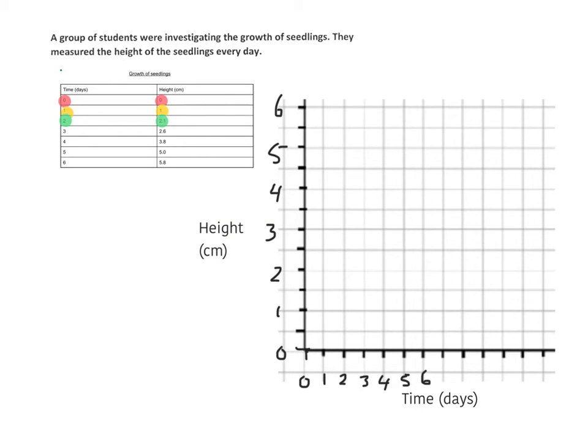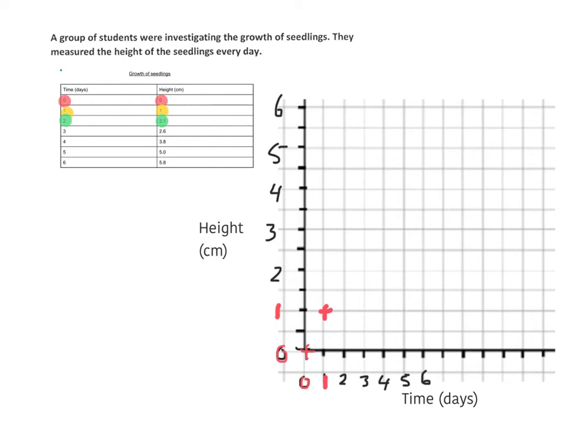Okay, next, now I have to put in my coordinates. According to my table up here, I have to go 0 with 0. And just for effect, I'm going to use red here, because those are the color codes I have for that coordinate. So 0 time, that's here, 0, goes with 0 for height, which is there. So I have to put it in right on the corner where they meet. That's that coordinate there. My next one is 1 goes with 1. So 1 will go with 1. And where they meet is right here.